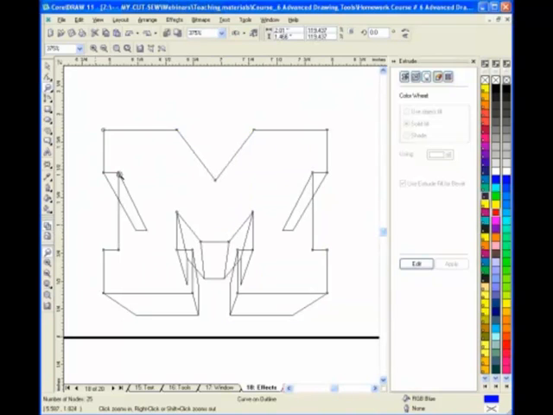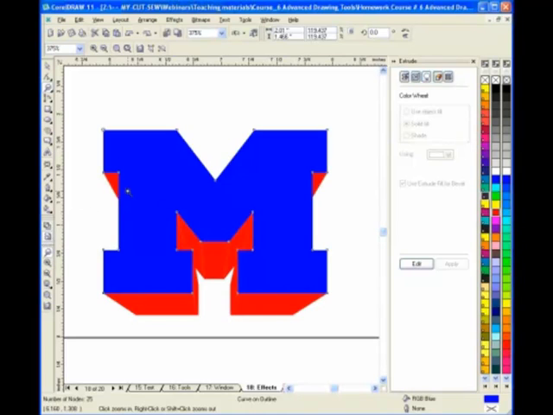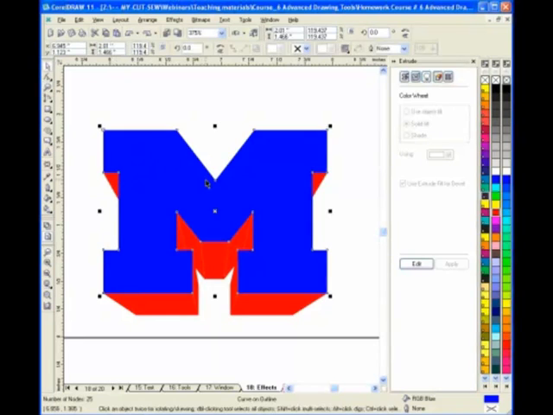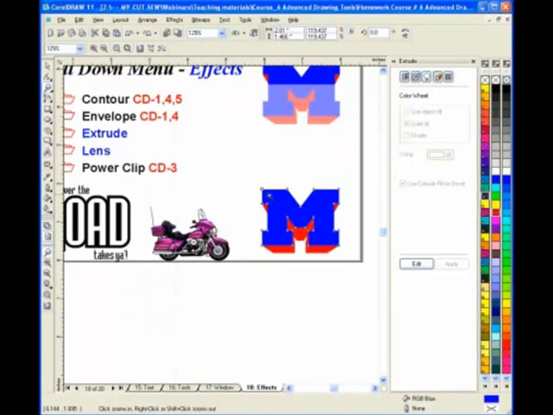If we go to wireframe, we see we've got some overlapping lines that go on here. In order to get rid of those overlapping lines, you're going to have to trim the foreground color out of the background color. And we've gone through that on another CD. Several other CDs, as a matter of fact. Okay. However, this is a nice way to create depth with dimension, and that's using the Extrude tool.